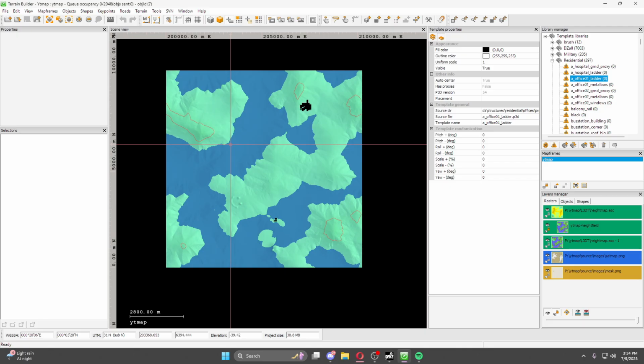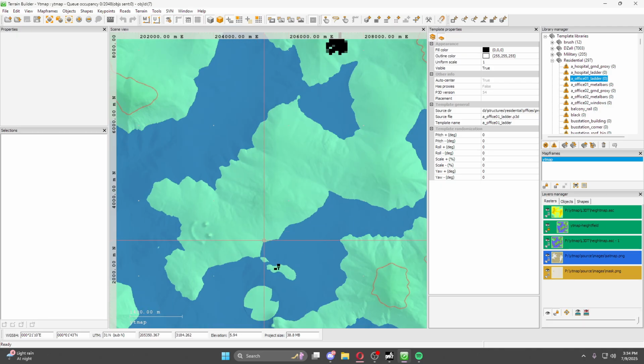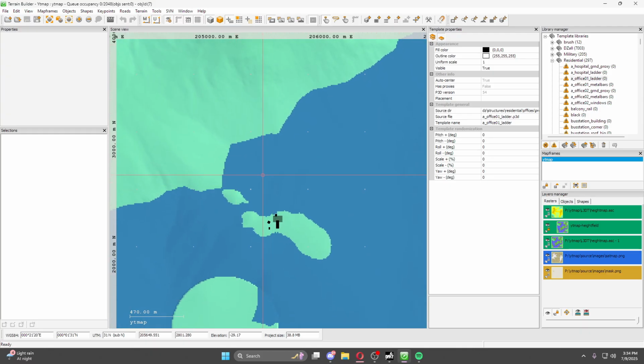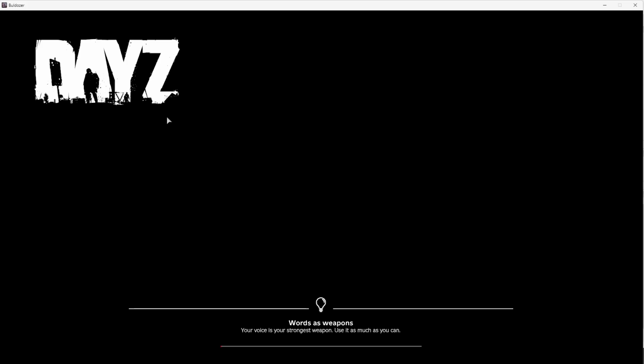Now the biggest con is you can't adjust the terrain inside of Editor. So if you're placing something and the terrain's a little janky, you could do it right then and there inside of Terrain Builder or inside Bulldozer. If you're doing shorelines and you need to add a little bit of ground to it, it's very simple to do. If you want to add some rocks, if you're trying to manipulate the terrain, you just absolutely can't go wrong.